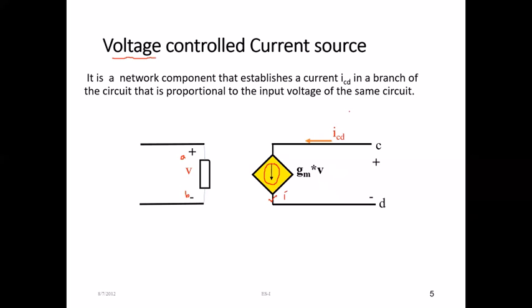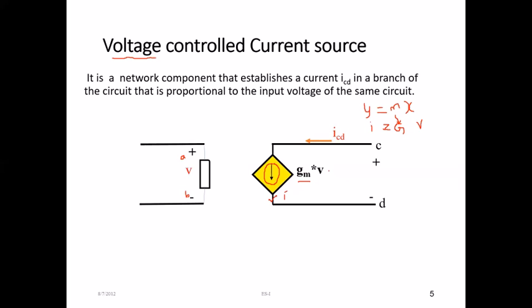So it is nothing but Y is equal to MX, where Y is current. Okay, it is a current source. It is depending upon the voltage V. So obviously, if you take Ohm's law, this I by V is nothing but 1 by R. So the slope is a conductance, and the units of the slope is 1 by R. Okay, so let us indicate the slope of the voltage controlled current source with the conductance.